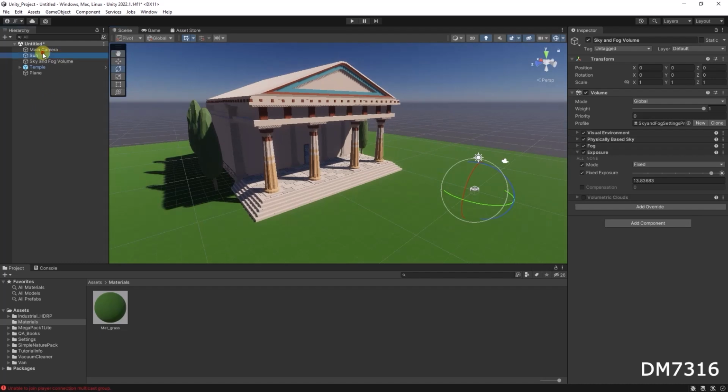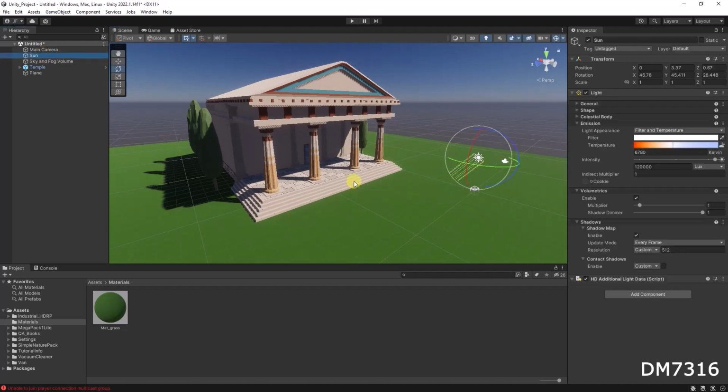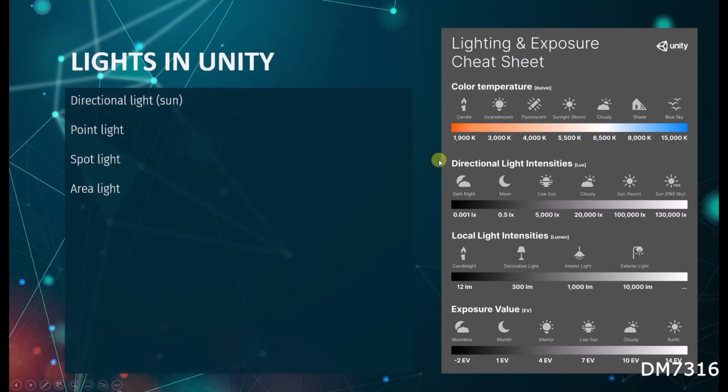What I want to do is create other lights in this scene, but the problem is the sun is so strong we will not see the other lights. So what I will do is use a very, very low value, like if it was the night. So I will check the intensity for a moon, it's 0.5.